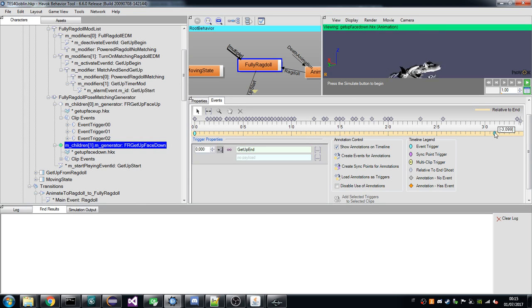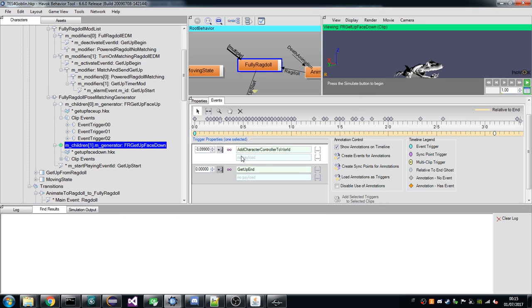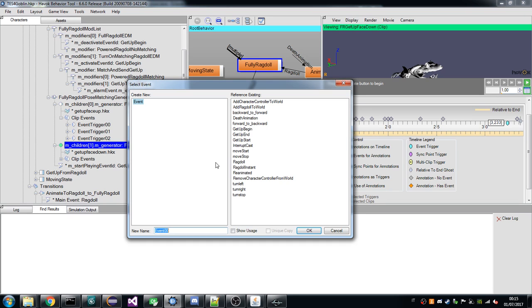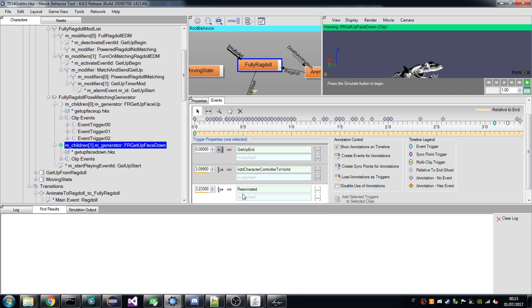Then this will be the add character controller to world. After that, you reanimate it. Okay.